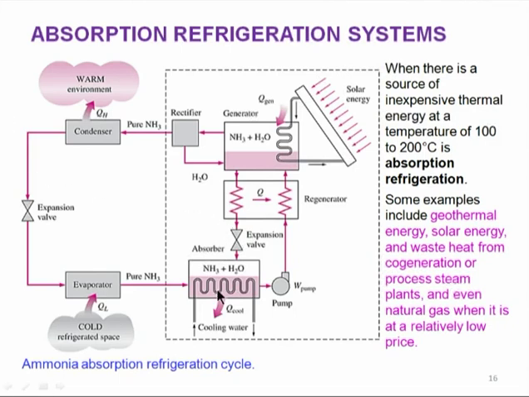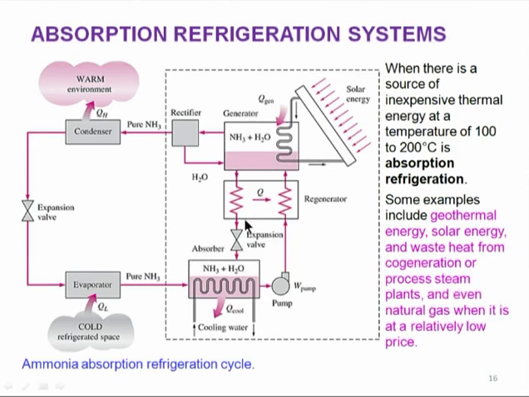So now let's start from the absorber. The NH3 plus H2O, that is the ammonia water solution, is pumped by the liquid pump to the generator through the heat exchanger. In the generator it is heated by an external source of energy. Then NH3 gets separated from the H2O, and NH3 is supplied through the rectifier to the condenser. Now what is the use of the rectifier? It will separate the H2O particles from the NH3, and then pure NH3 is supplied to the condenser.